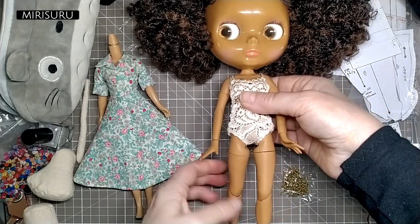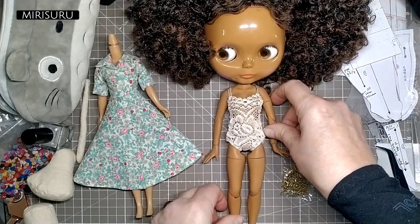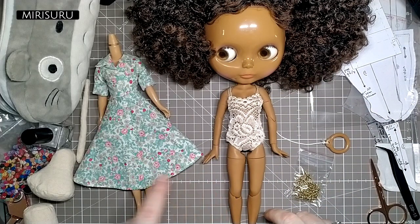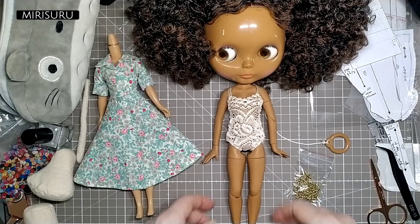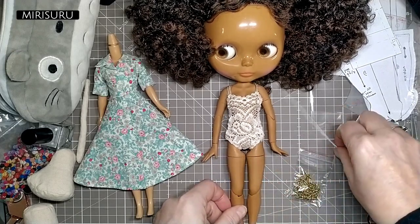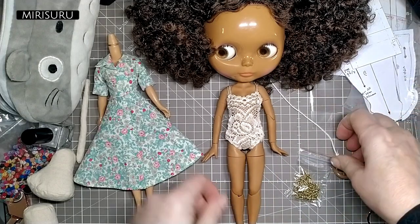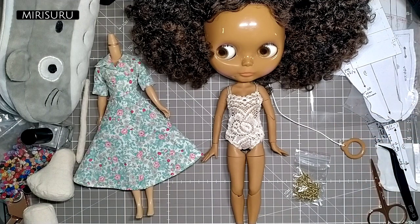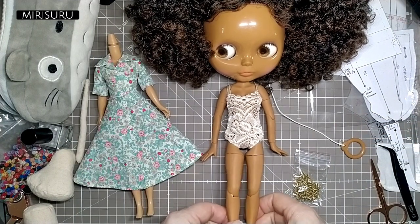Her hip is still very, very wobbly. Unfortunately, I don't know what to do about that. There probably is something. But I have ordered her a traditional body from AliExpress. And when the body arrives, that's when I'll add an extra pull string for her eyes so that she can have sleepy eyes, because I always do that. It looks really good. Okay, then. Let's put the dress on.